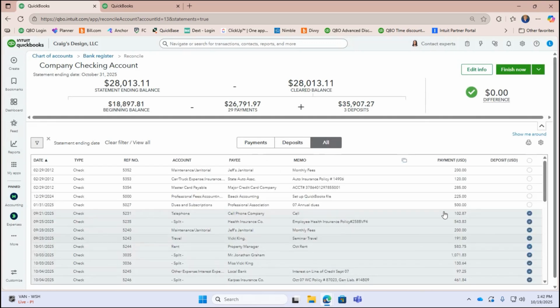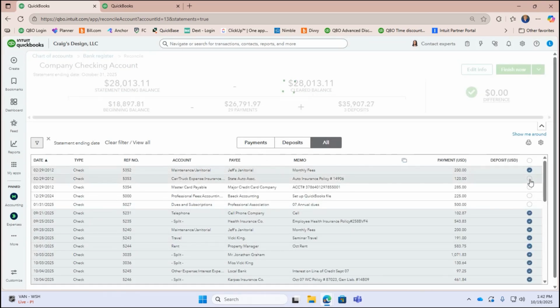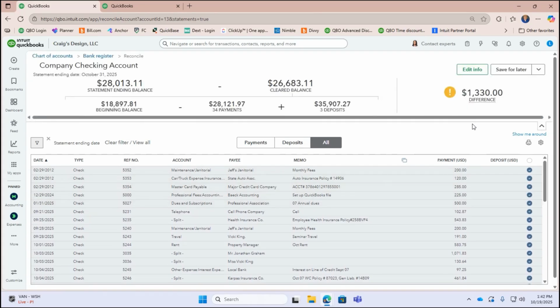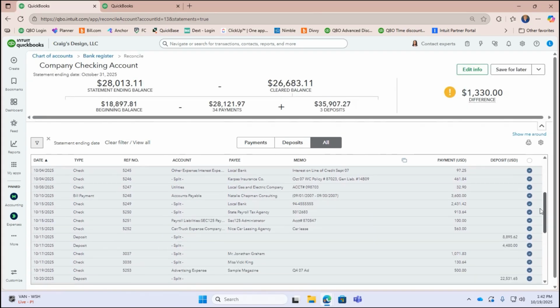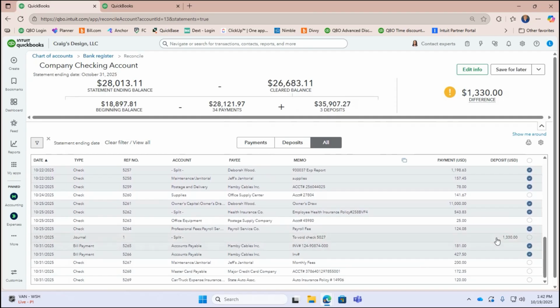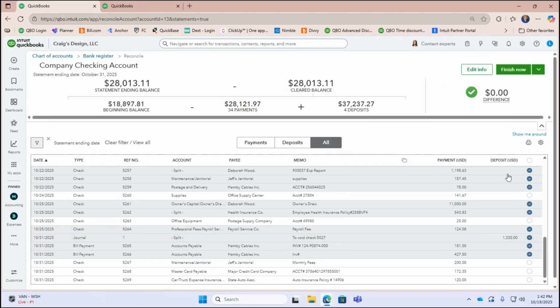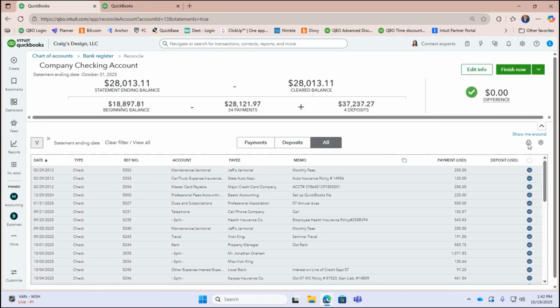And what's going to happen is we're going to have the uncleared on one side, on our payment side. I'm going to check those. And then that 1,300, if I scroll all the way down on the deposits, is right here. And that was the journal entry that fixed it. And we're going to check that off. So it's now a true zero. And next time we go to reconcile, those old transactions won't be here, and I'm going to finish it.